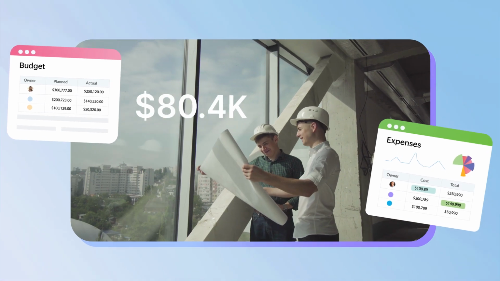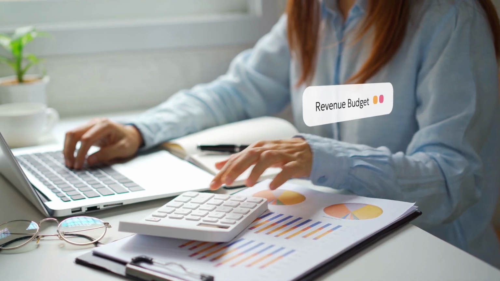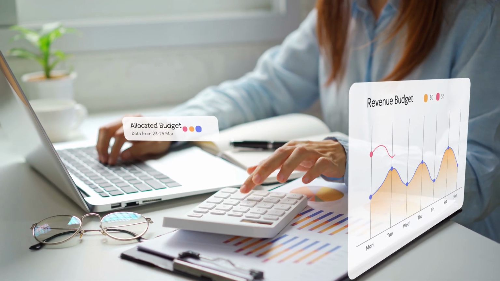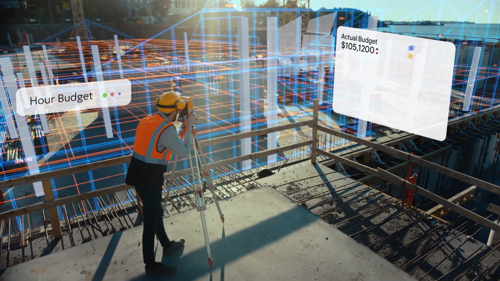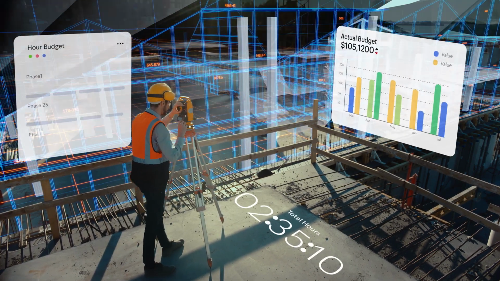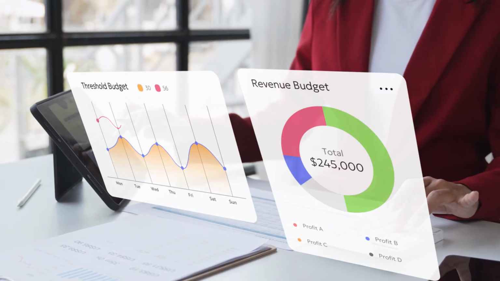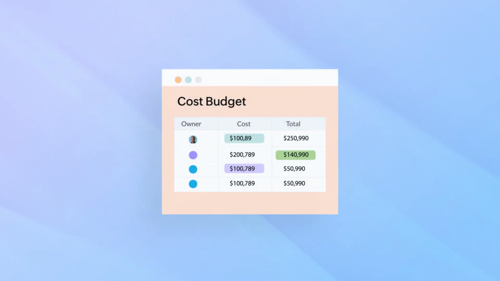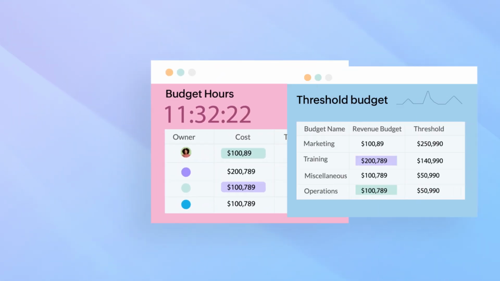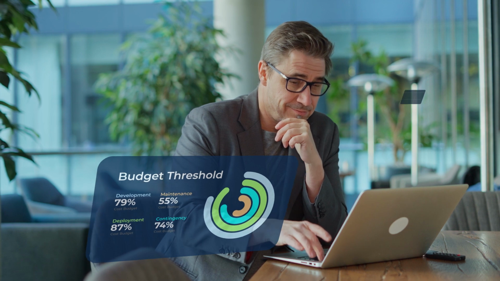These Zoho Projects budget details and features help users tailor their budgeting requirements and provide a holistic view of a project's financial health. While the module-specific budgeting, cost, and hour allotment facilitate financial transparency, the revenue budget and budget threshold help track profitability. Are you managing a project that can use a simplified budget plan? Set cost budgets, budgeted hours, and thresholds in the module that best suits your project and track expenses easily with Zoho Projects.